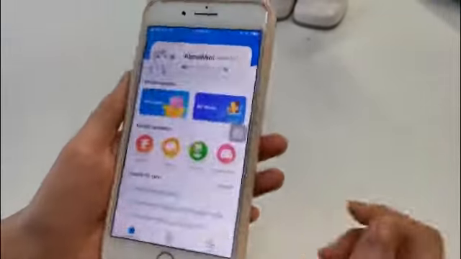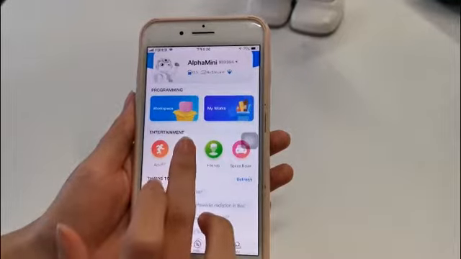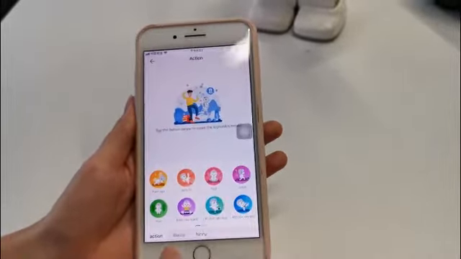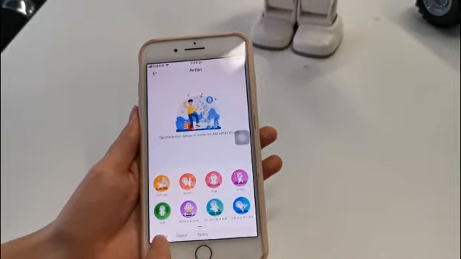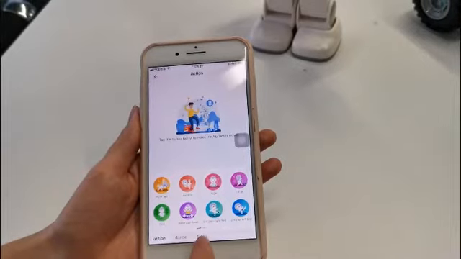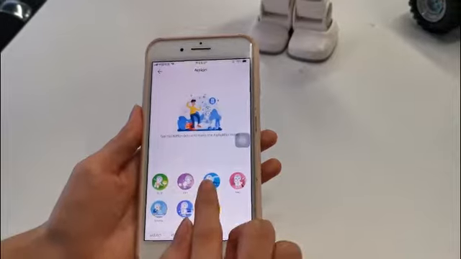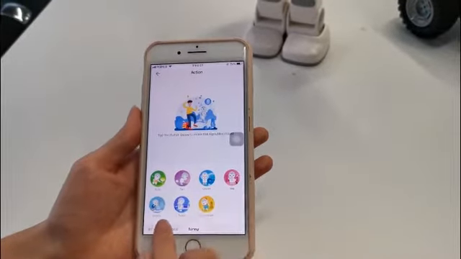Okay. And second, I will introduce the entertainment function. The action part, we have divided into 3 categories. The first one, action, dance, and funny. All of this, when we tap the button, the robot will do some actions accordingly.